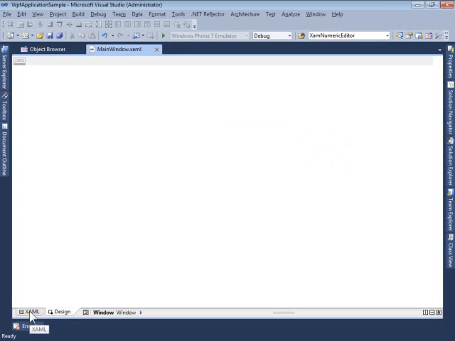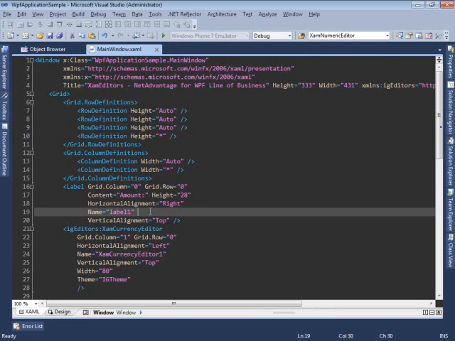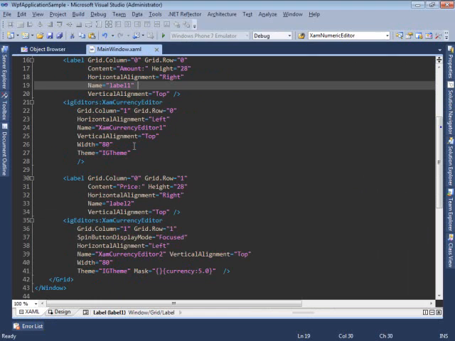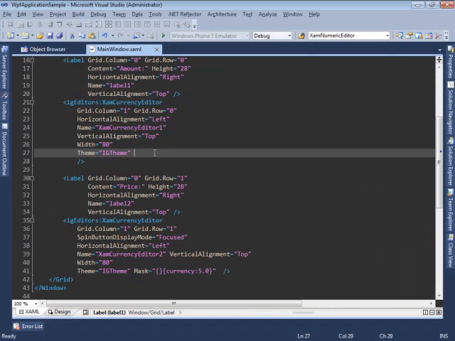So taking a look at the source code of this window, we can see how the two currency editors have been set up. So the first currency editor, as I mentioned, uses no setting of the masked value. So this is the default behavior you would get. Currency symbol as per the selected regions, settings, decimal separators, and a decimal point.